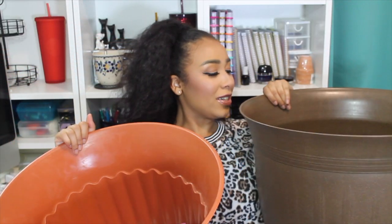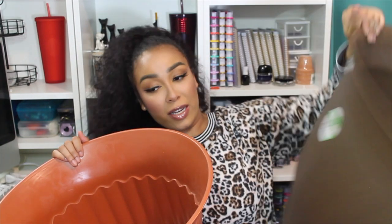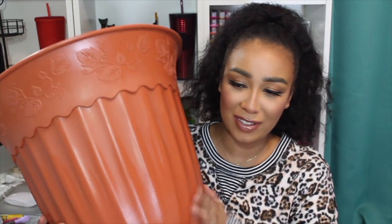We're getting wild over here. I could probably fit in this, actually. Huge. It does have drainage holes, but this type of stuff can be found at Ross. I almost didn't even see these. They were underneath tables sitting in an open area with all of their gardening stuff. I don't know how I almost didn't see it. I just wasn't paying attention to what was under there. I don't think I ever really do, but today I'm glad I did because I found these huge planter pots.